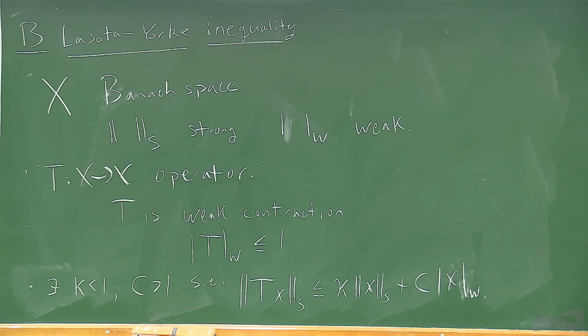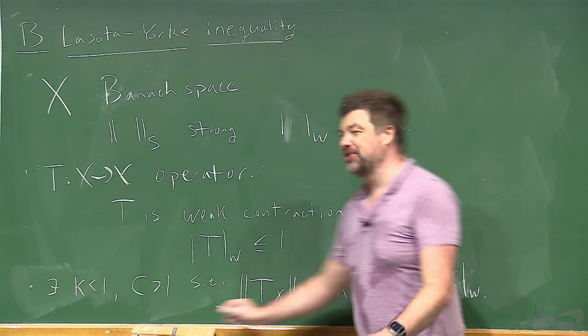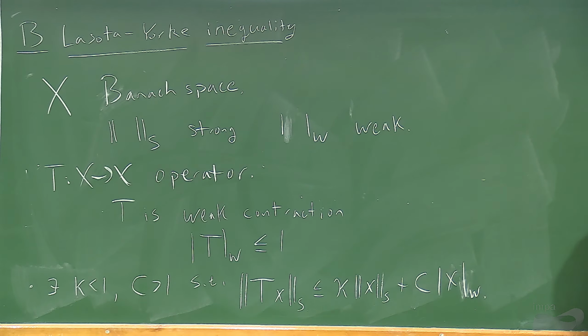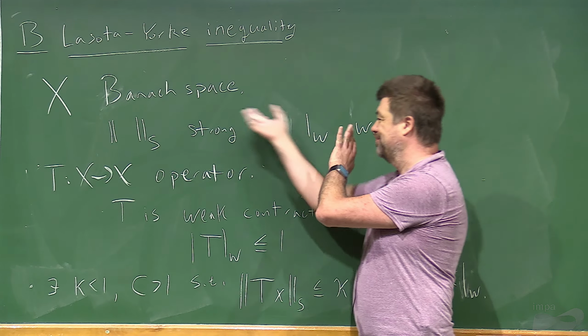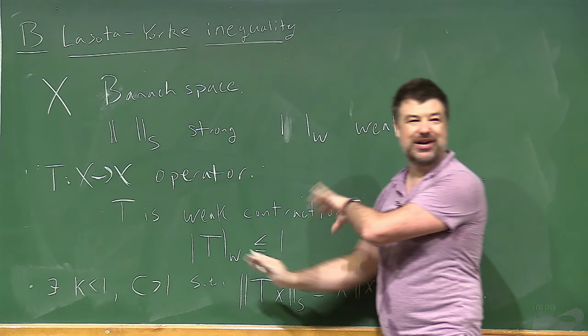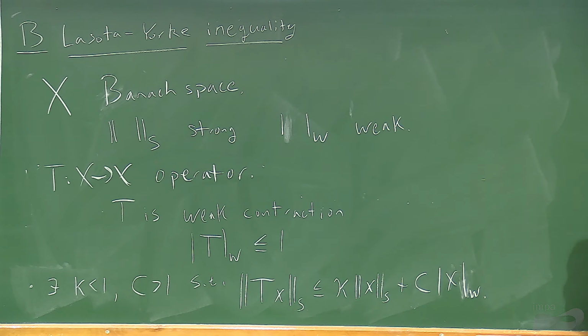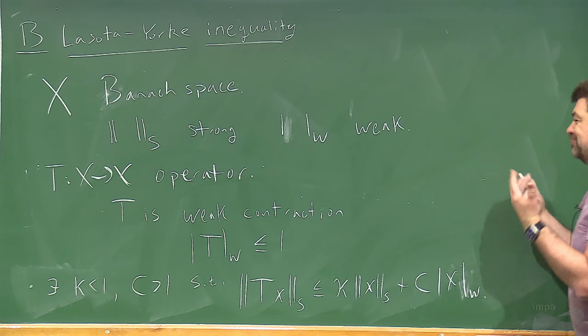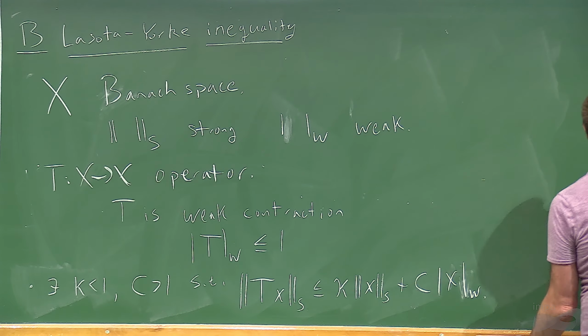I think every time I've ever seen a talk that involves a Lasota-Yorke inequality, it involves these two norms, and it's something of this flavor. And if you can construct your choice of Banach space and norms and an operator with these properties, then you can do something. You can try to iterate this.